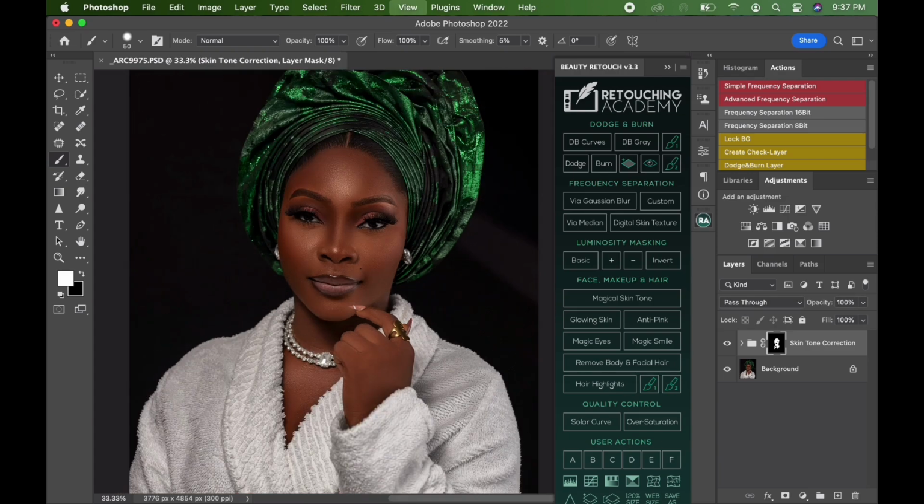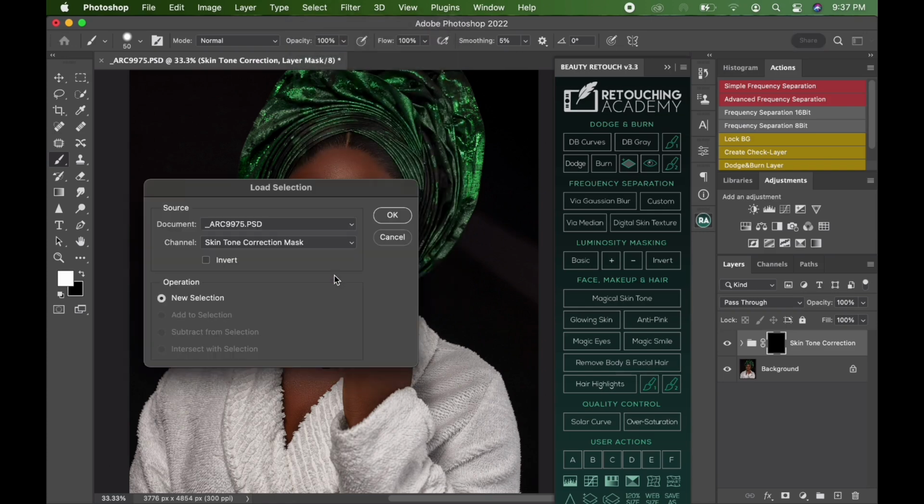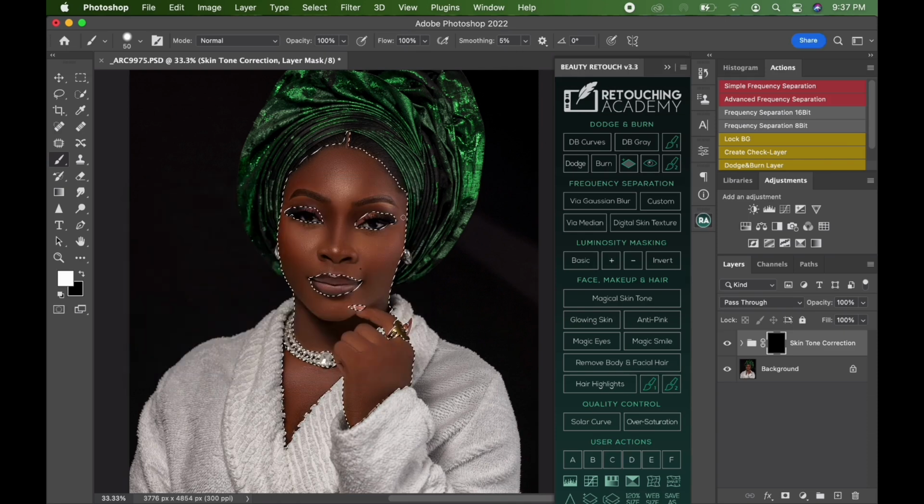Let me show you another way on how you can just brush the skin area. So I'm just going to delete this and I'm going to click on it again. So once it's done loading, you can see it on the layer mask already. So I'm just going to head on to select and I'm going to load the selection I did earlier. So to do this, you need to first of all make selection of just the skin area, and when you're done you can save it. If you don't know how to save your selection, just drop on the comment section so I can make a video for you. So once you load the selection, make sure you select the layer mask right here.